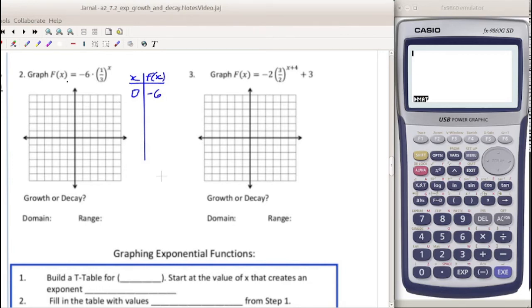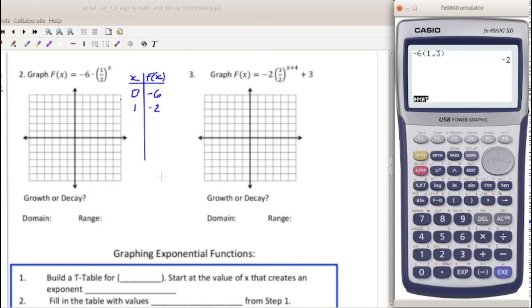And then I'm going to build the rest of my graph around this x value of 0. So I might try plugging in, let's say, an x value of 1. So 1/3 to the power of 1 is 1/3, and -6 times 1/3, -6/3 is going to be -2. If you need to actually type that into your calculator to reassure yourself, -6 times 1/3 is in fact -2. You can do that, no worries.